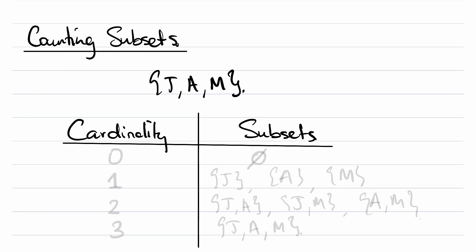So for example, we have cardinality over here and the subsets over here. Well, the whole set has a cardinality of three. So we expect there to be maybe subsets of cardinality zero, one, two, and three. And we can organize it this way. So what are the subsets of this set of cardinality zero? Well, there's only one. It is the empty set. What are the subsets of cardinality one? Well, you can take the individual letters. Here they are. What about cardinality two? We can combine two letters.